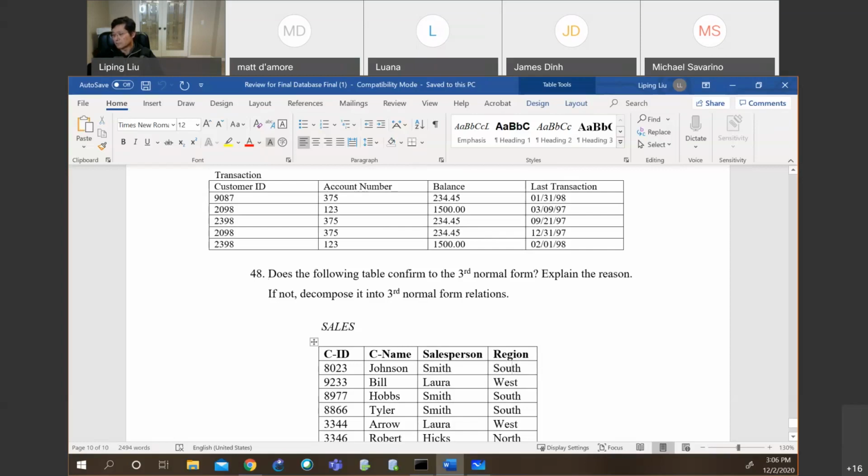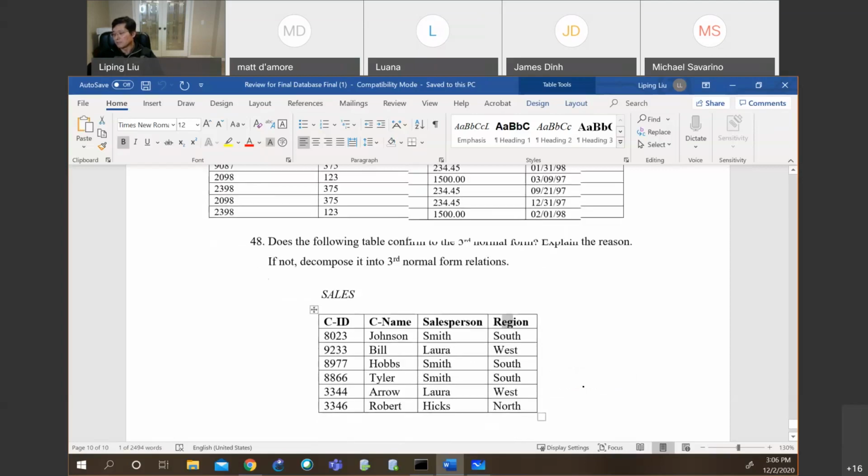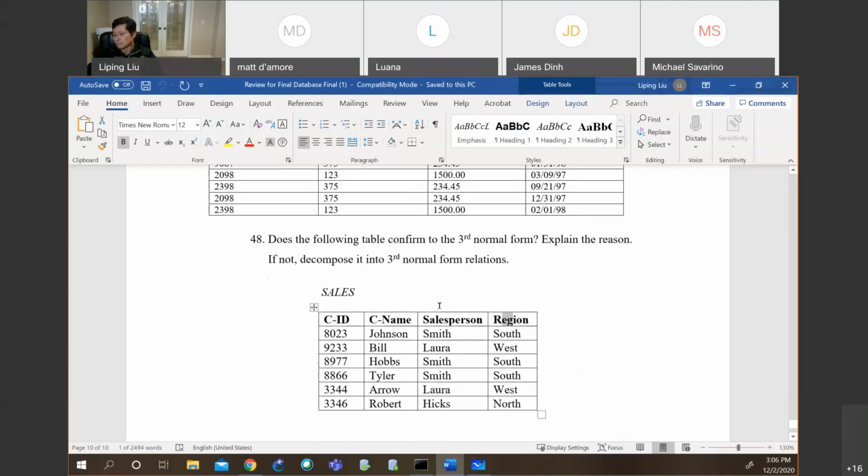Therefore, a non-key column determines another non-key column, so this is not in third normal form, and we need to fix that. Just get the first table, use salesperson as a foreign key, and make salesperson plus region one table. Then everything else, including customer ID, customer name, and the salesperson as the foreign key, make another table.